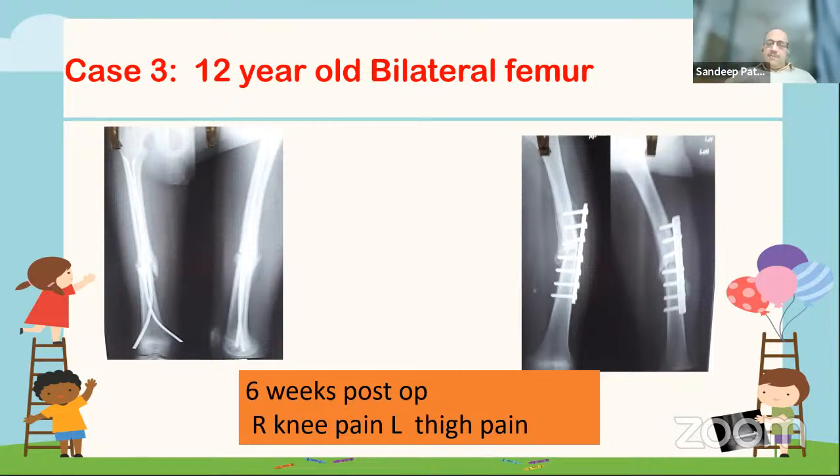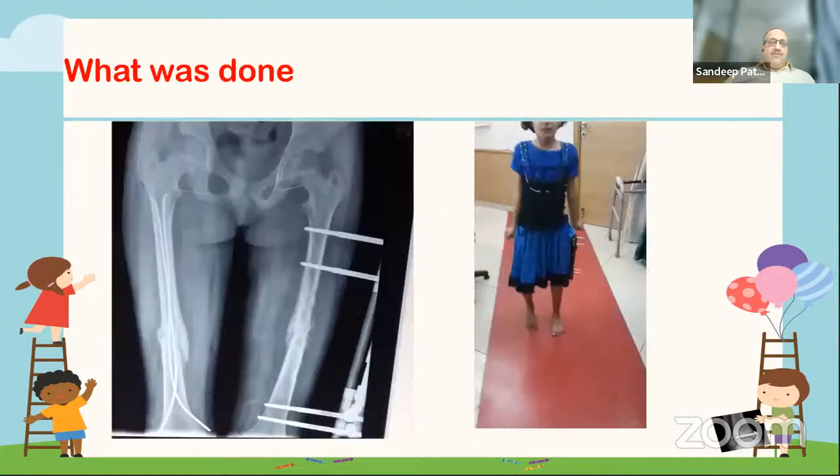So those were the problems. In this situation, I could see that there was some attempt at callus because the nailing part was a closed procedure, and the femoral plating was an open procedure, which was proceeding to non-union. So what we did was I cut the nails which were irritating the synovium, and we used an LRS here.